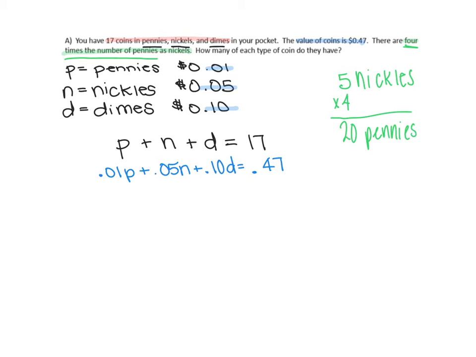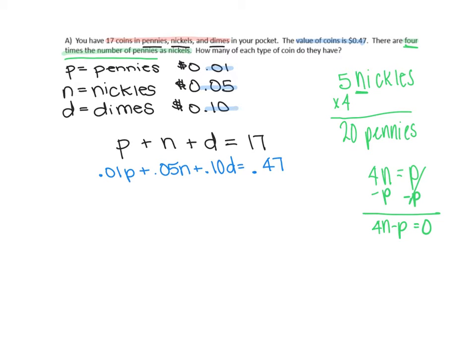So what you guys just figured out is that I need to do 4 times however many nickels. So that equation is 4 nickels equals pennies, because again, 4 times 5 got me 20. So 4n equals P. If you look at my other equations, though, I have pennies, nickels, and dimes all on the same side of the equation, so I need to solve this thing. If I wanted to move P to the other side, I would subtract P from both sides. These P's cancel out, which means I really have a 0 over there. So now this is written more like I want it to be.